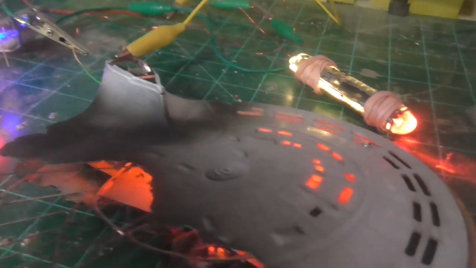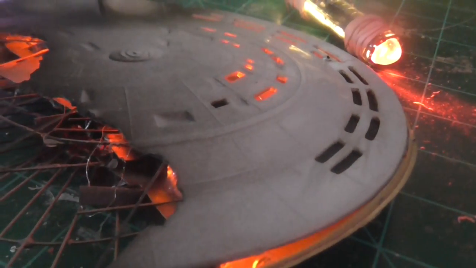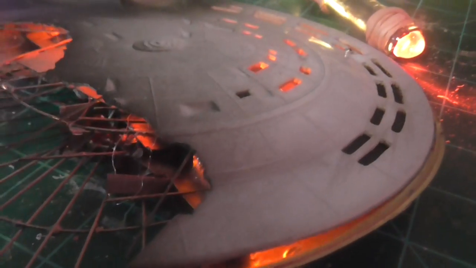kind of done. All the damage on the inside is all done on the saucer. I haven't made any advancements on the escape pods yet. I blocked off some of them. These haven't been blocked off yet. I did buy, but you don't see it here, some escape pods for it, which seem to be a better scale than the ones I had bought previously.